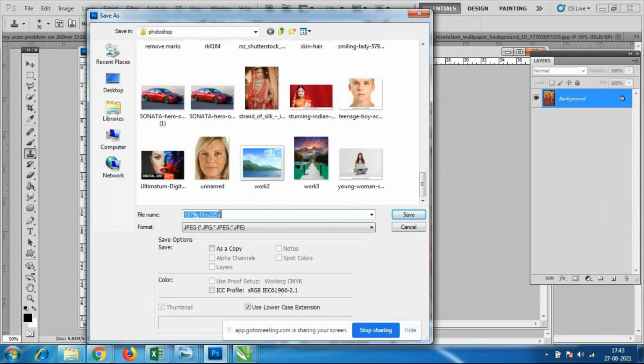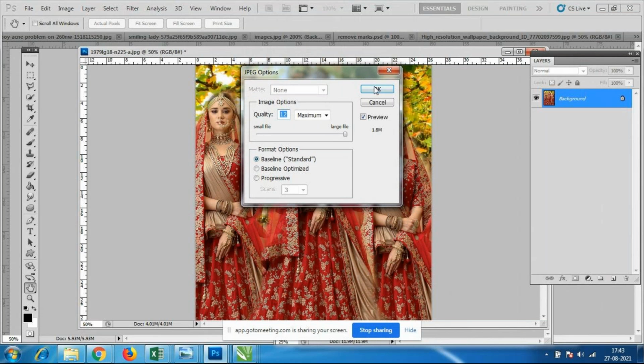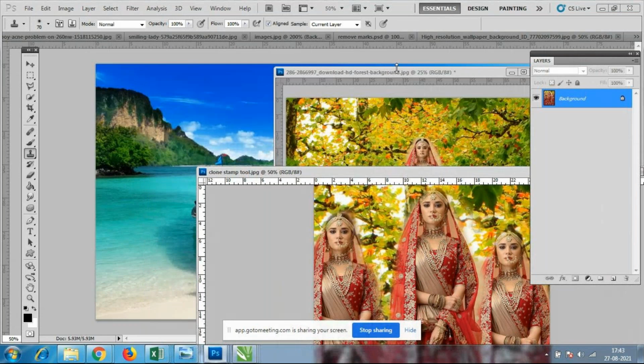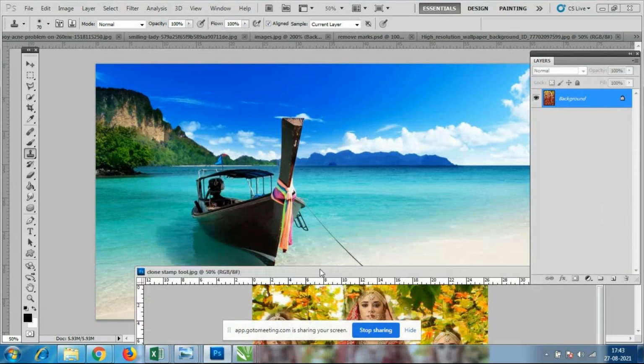After 1 year, if you open Photoshop, you will get to know: make one folder for Photoshop and write the name of the tool. See, clone stamp tool. You can do this kind of work with the clone stamp tool. You can do cloning using this kind of work. That's why you have to write the name of the tool.